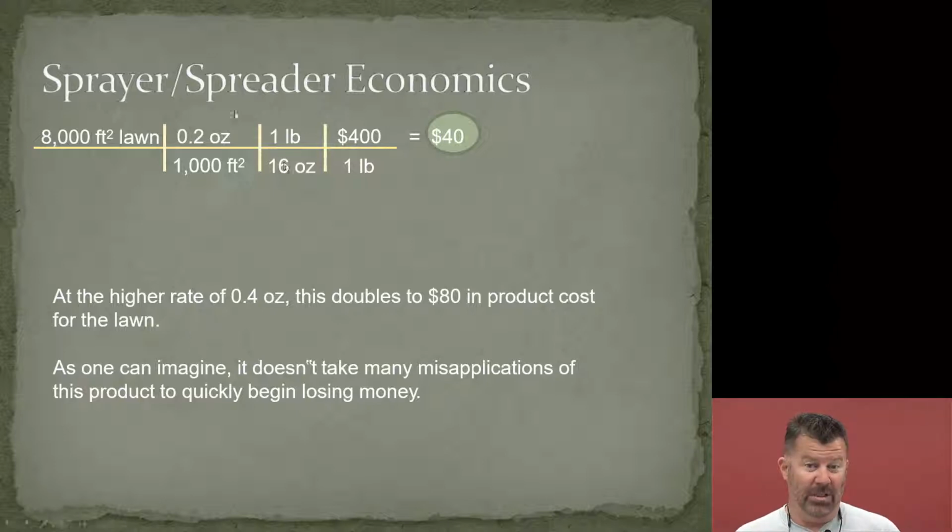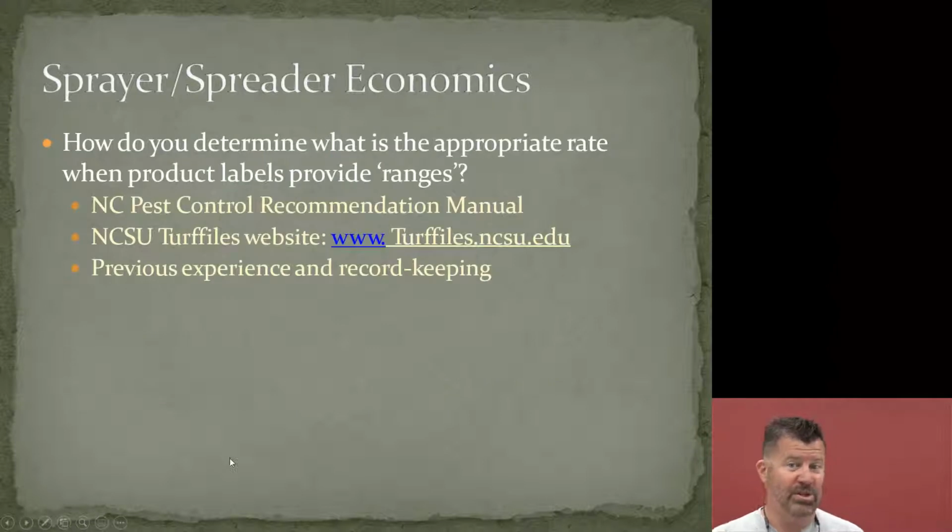When you're doing a pre-emergent treatment of fungicide, you're putting out 0.2, so you're going to charge a little less. But if your customer already has brown patch, you're going to have to go with the higher rate. You're going to cost more. What if your technician gets that mixed up? What if they calibrated for 0.4 ounces per 1,000 square feet and they only needed to use 0.2? You've just lost an extra big chunk of change there for doing a post-treatment versus a pre-emergence treatment.